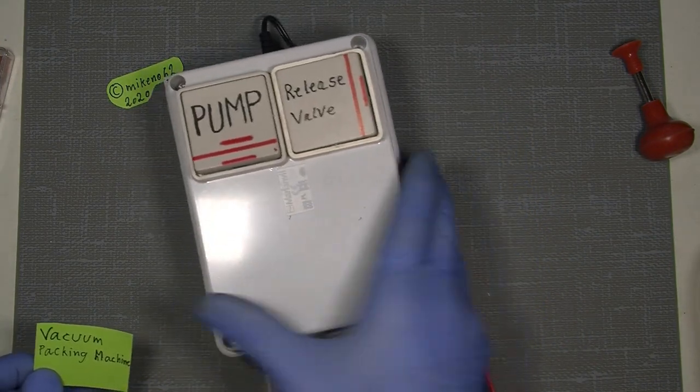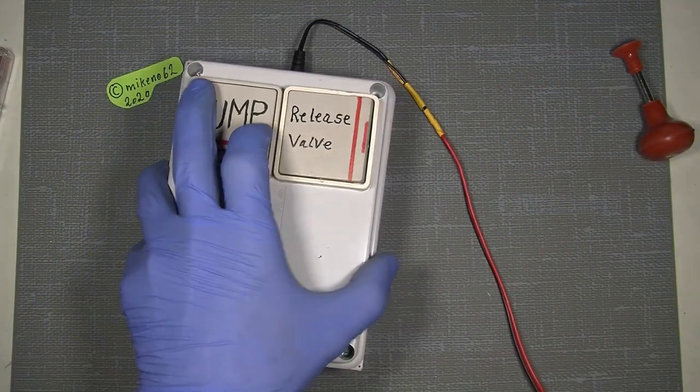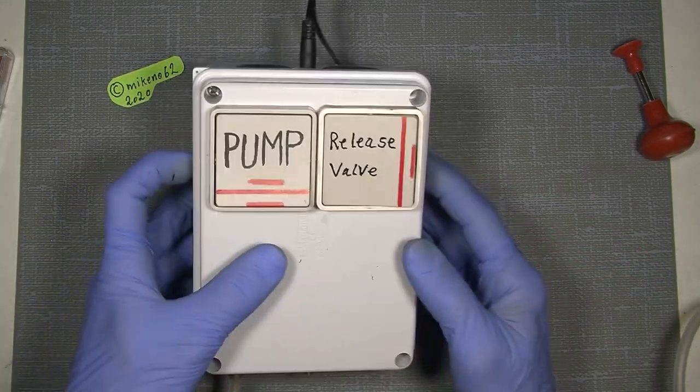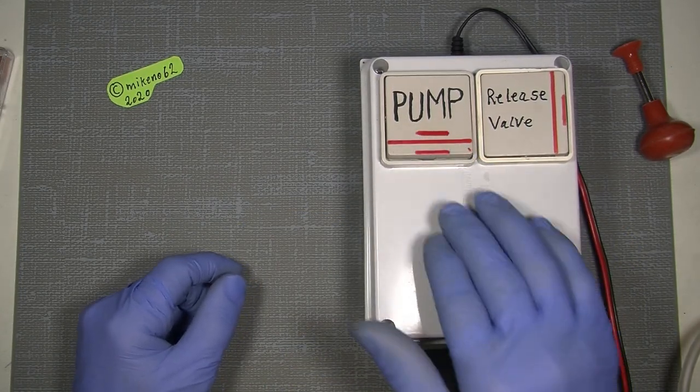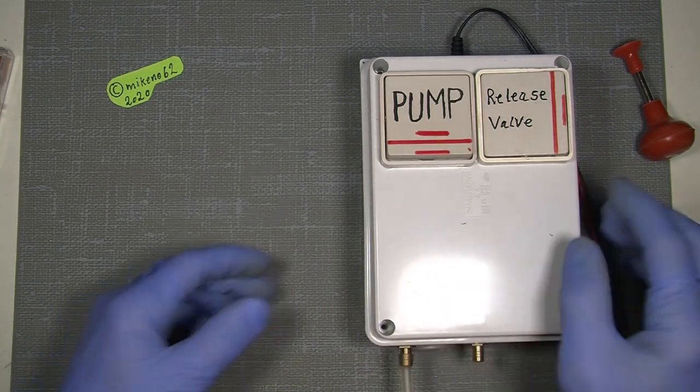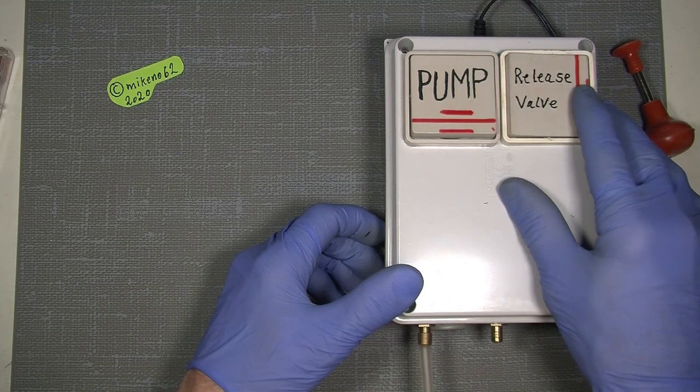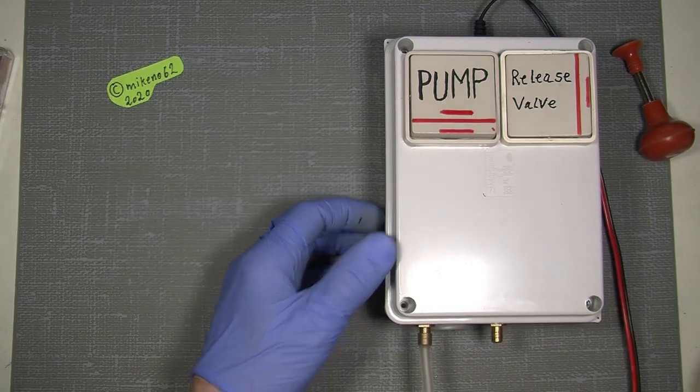So most of it is actually gone to be converted. This box has been my new designed lens suction tool which is quite handy and I think it's really good. The box here is standing on the floor so I can just, with my one foot, press on the button and it will start the suction, the vacuum pump. And the other one is to release the air. There is a valve inside here, electric.